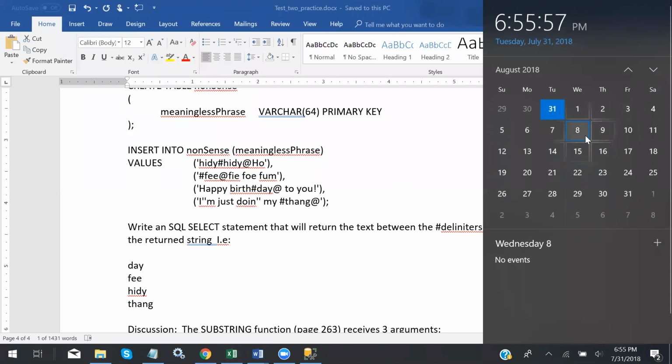I believe that our last day of class is going to be Thursday, the 9th of August. I would check the webpage. So that gives us 1, 2. So we have 3 more meetings, and then the final will be available.